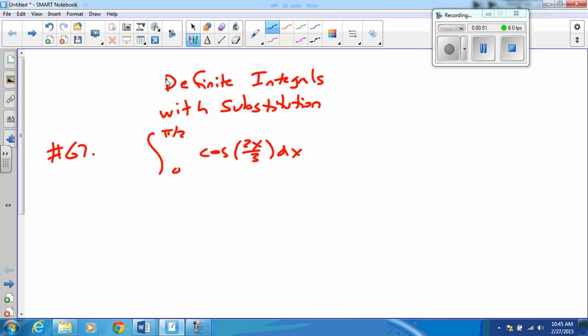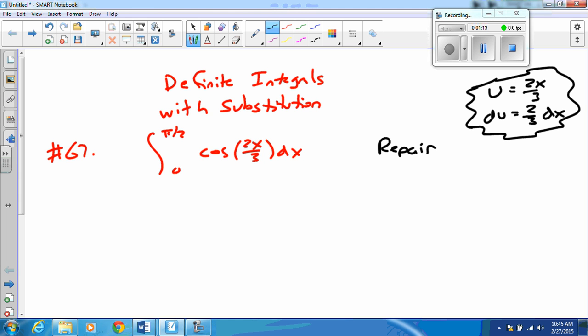Repair is the easiest, so we'll start there. If I compute this integral by repair, there are no big surprises. Mentally, I identify 2x over 3 as my u. So my thought bubble is u equals 2x over 3, and du is equal to 2/3 dx. And so my integral is all ready for integration, except it's missing a factor of 2/3.